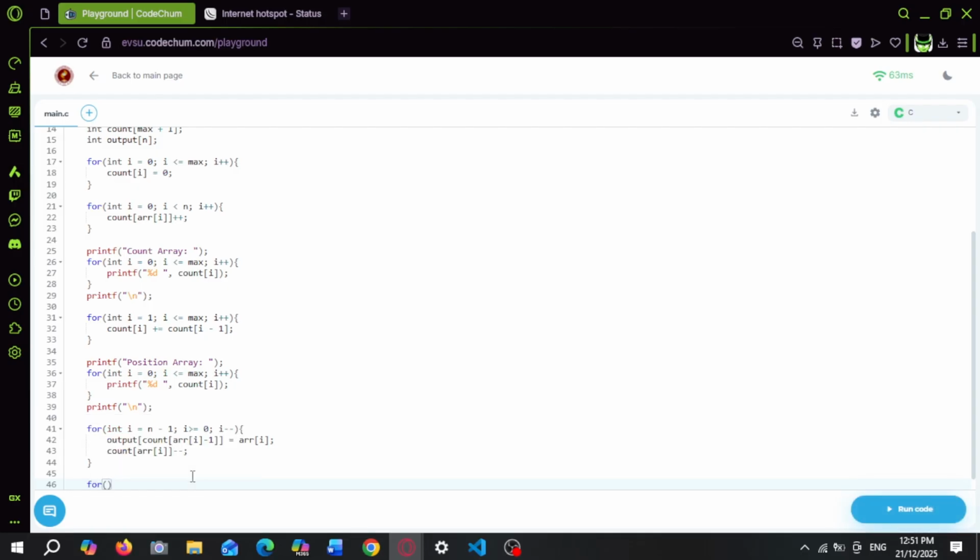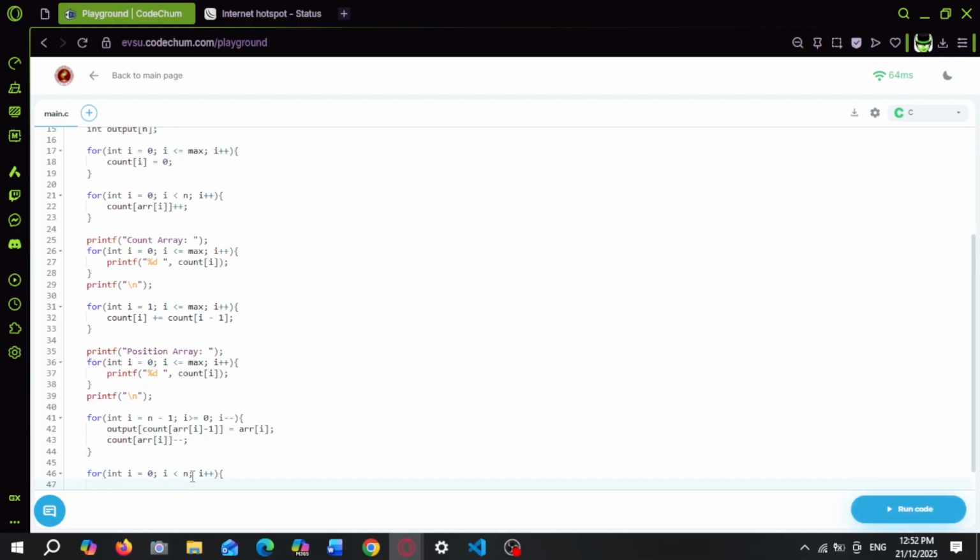So int i equals 0, i should be less than n, then i plus plus. Our array should equal our output array. There we go.